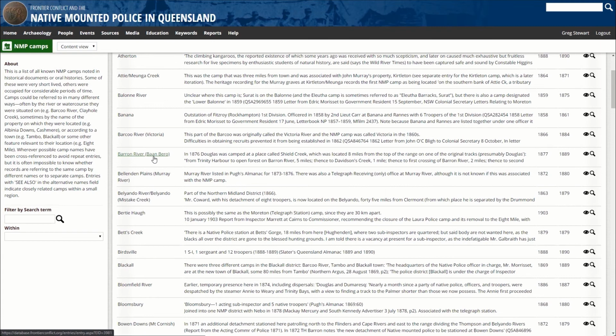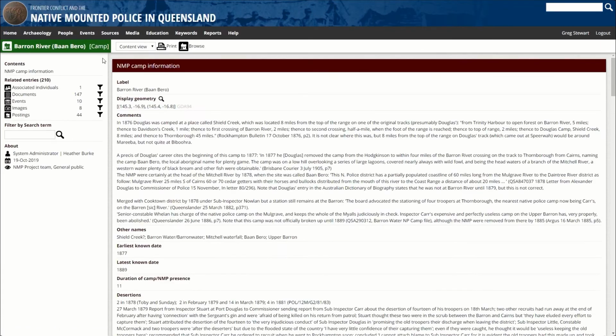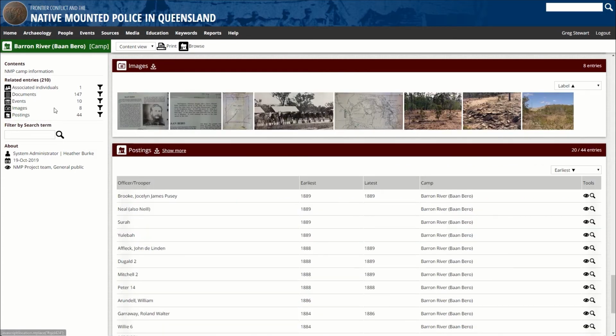Then simply click on the camp name to see the information we've collected. Here you'll find historical documents and images related to each camp record, as well as secondary sources like books and articles that refer to that camp. You can click on any of these items to be taken directly to that entry.